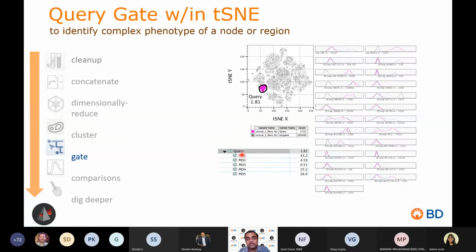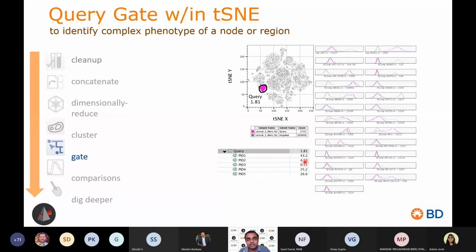And if you have gated different patients, or different experimental conditions, you can overlay them within your query gate to know whether any of these conditions, or patients in this case, are differentially expressing this particular cell population. For example, I can see patient 1, PID 1, is highly overexpressing this particular cell type, and it is almost depleted in patient 3.